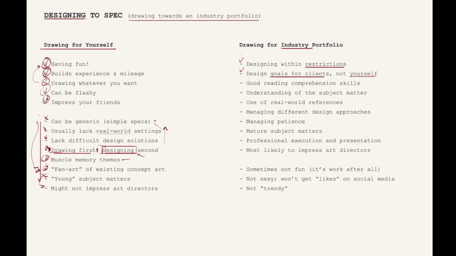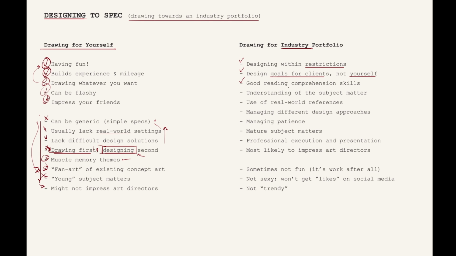Next is good reading comprehension skills. When you're working with studios, especially nowadays with these AAA games and stuff, the design spec we get into our studios are massive. I mean, recently last week, we signed on to a project, and the PDF was, I think it was like 35 pages or something, massive PDF, and that's just one of them. They sent a ton of these, and these are the lores, the backstories, the canon, everything that goes with this IP, and they want to make sure as a concept artist, they're basically handing over a baby of theirs that has certain traits and certain ways they want this baby to be raised. They're giving that to you, go read all these carefully, and this is how you take care of our little baby.